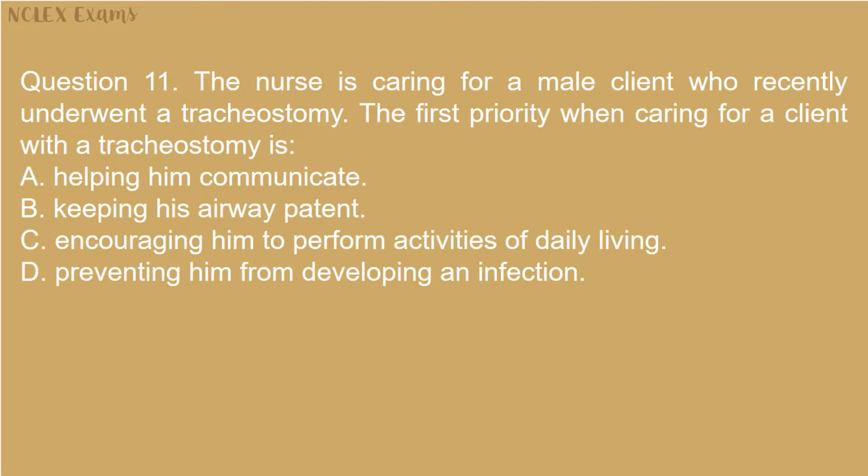Question 11. The nurse is caring for a male client who recently underwent a tracheostomy. The first priority when caring for a client with a tracheostomy is A. Helping him communicate. B. Keeping his airway patent. C. Encouraging him to perform activities of daily living. D. Preventing him from developing an infection.